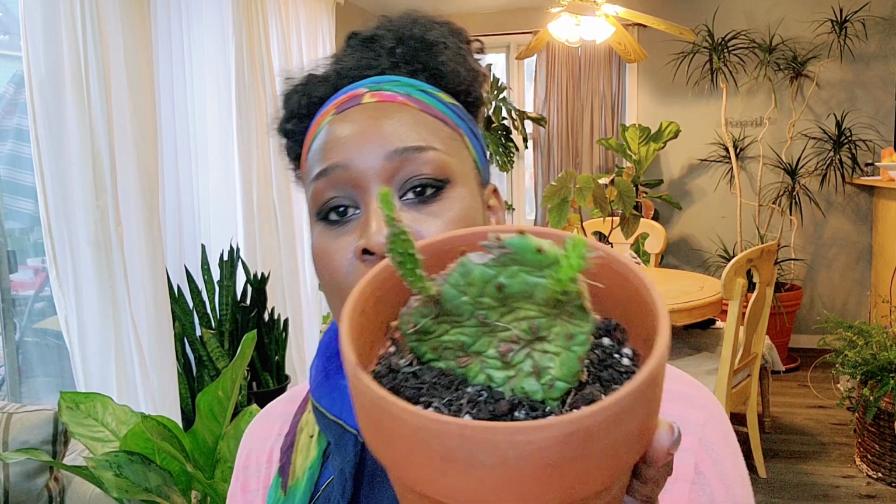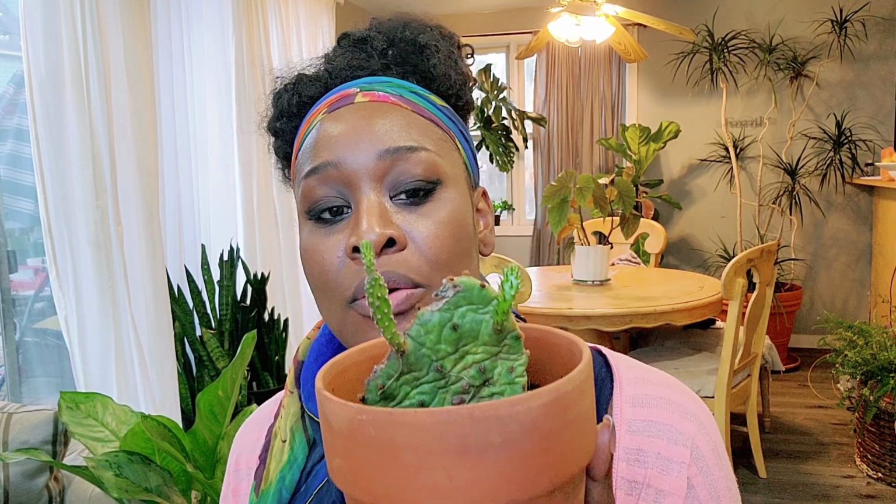Okay, I think those are all of the full plants. Now this was a cutting that I traded for. This is a cactus. I'll show you this side right here. And this was given to me, just the bare plant in a plastic bag. I just did a plant cutting trade, and this was one of the trades that I got. And I don't have any cactus like this with the really sharp spikes or barbs on it.